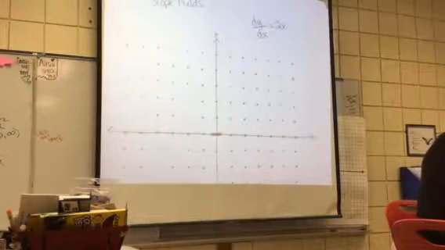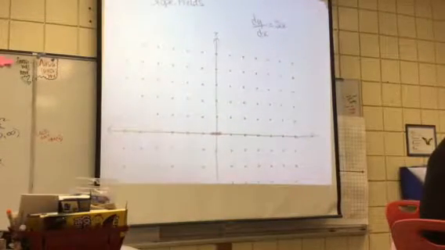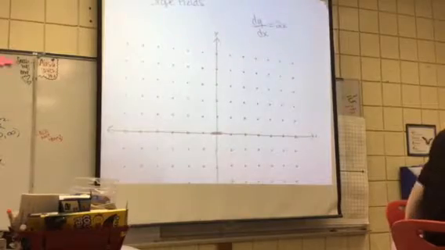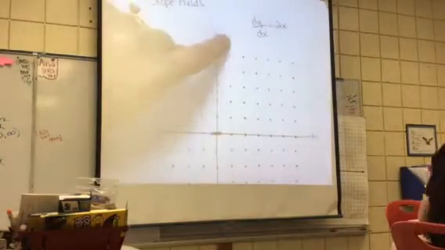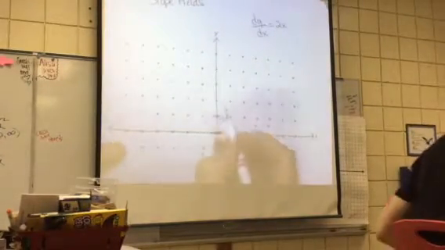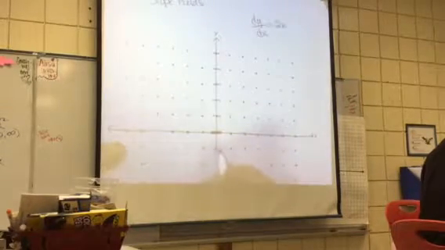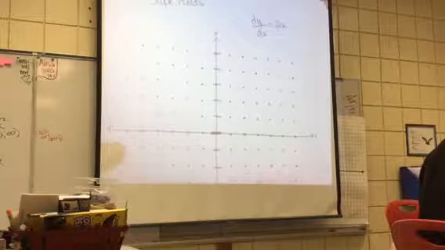Okay. What about every other point on this axis? Wouldn't every other point on this axis be the same? Because every coordinate here has an x value. So go ahead and draw a whole bunch of little slopes of 0. So we're just drawing some tiny segments with a slope of 0.